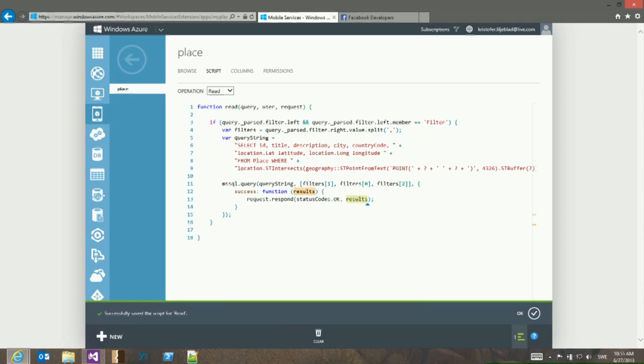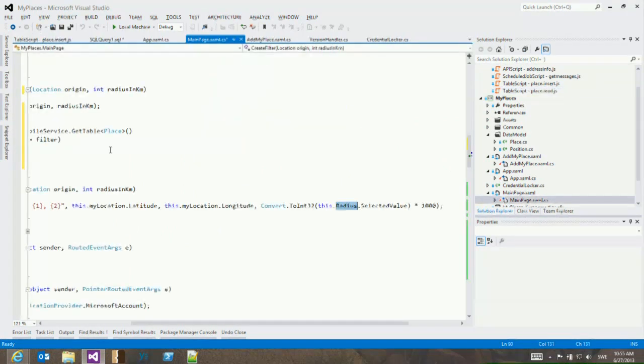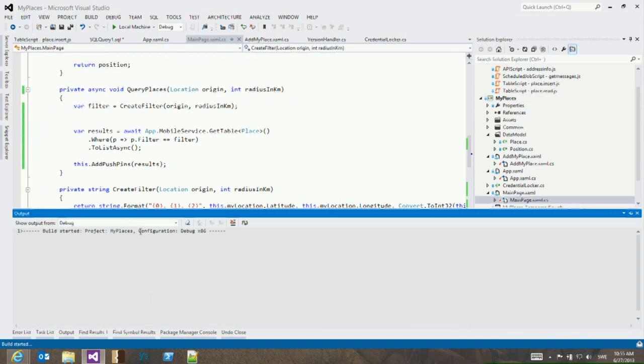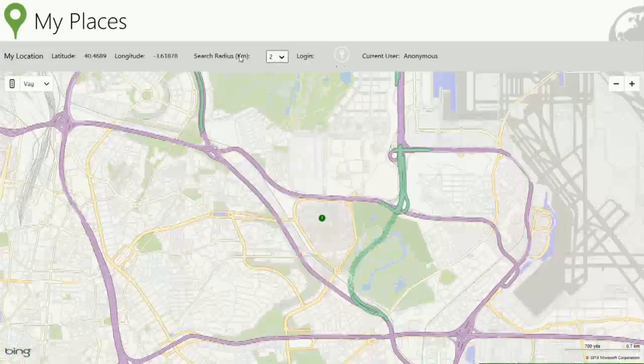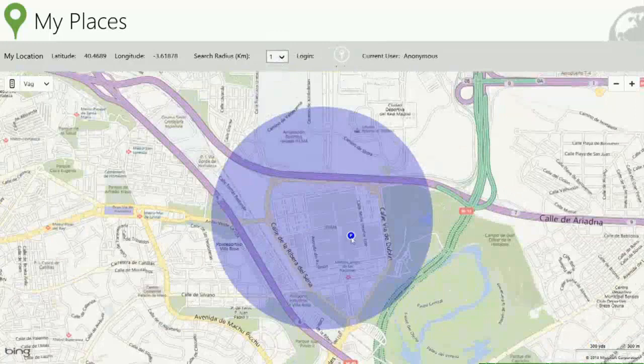I go back to the application. And let's see, let's close this one. So I think we're ready to go. So I start the application once again. And if I select, I want to see every place within 2 kilometers or 1 kilometer. I now see one place here.